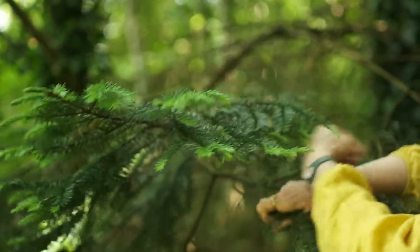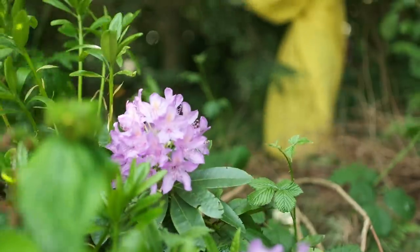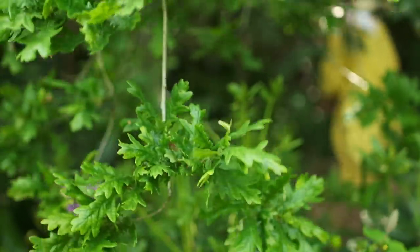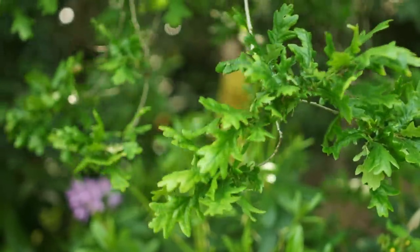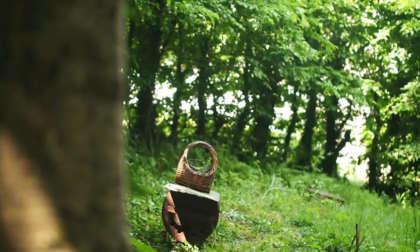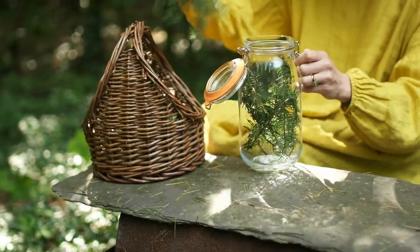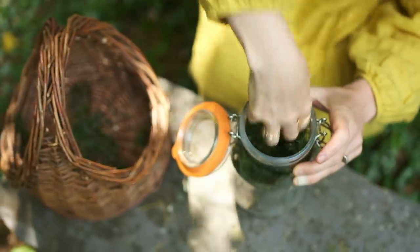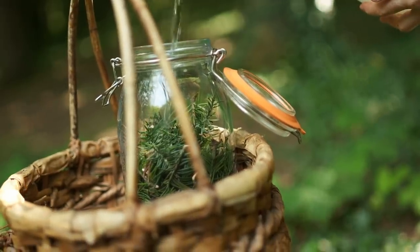So when I'm picking from the pine tree, just make sure I'm not picking any new growth. And if you don't have pine trees in your garden or in your area, or it's not suitable for you to pick the pine needles, then something like rosemary or thyme works really well. All I do is take whatever jar I have available, pack it full with the pine needles, and then pour simple white vinegar over.